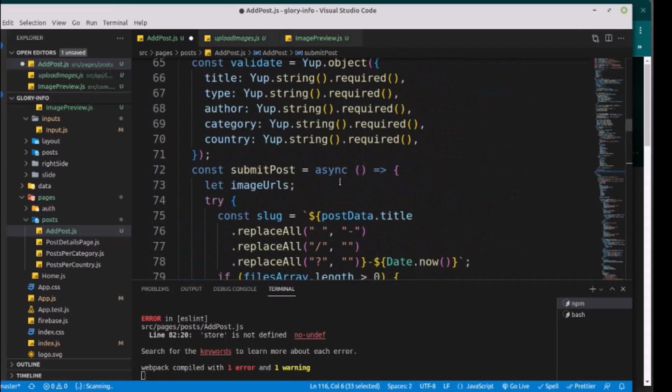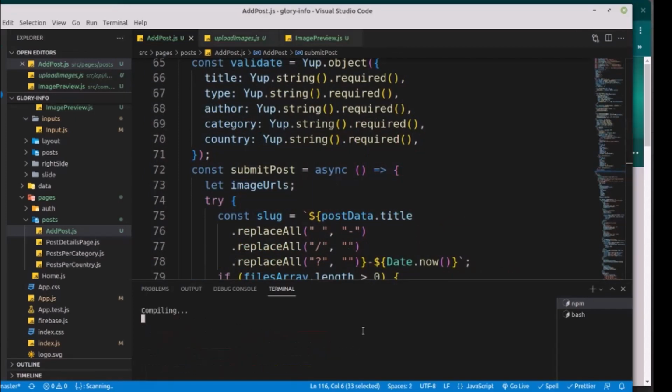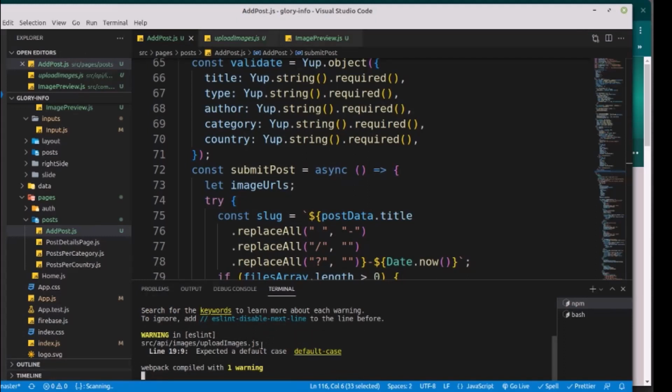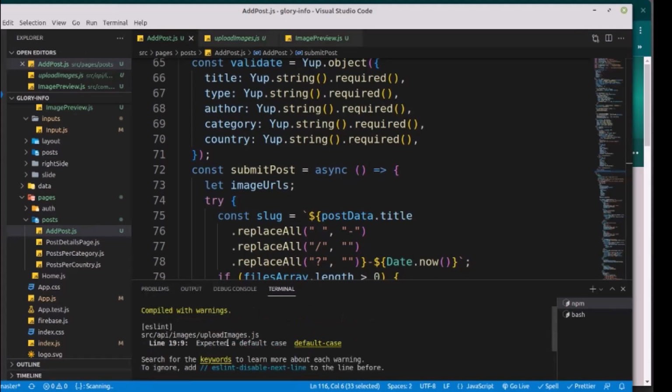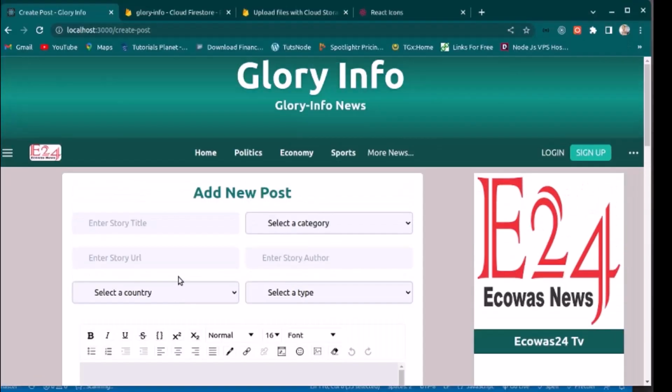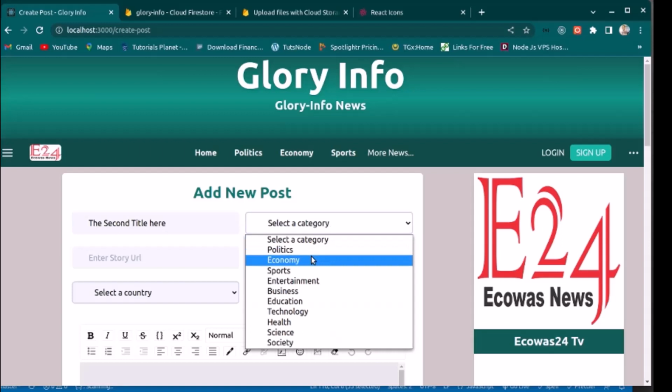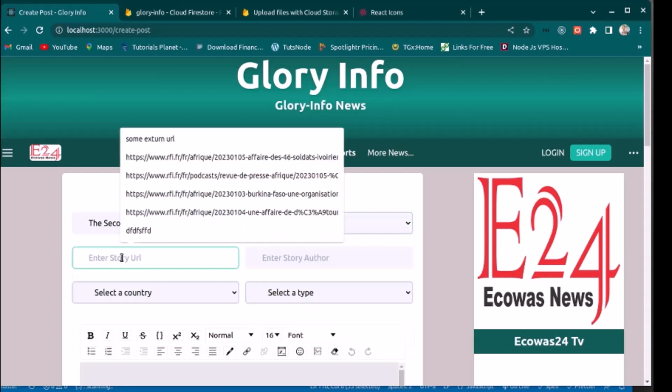So we are going to try this to see if it works. First of all, let's see if we can compile. The compilation is done, so we have high hope. Now we go to the browser, and we try to add some stuff. The second title here, the category, we're taking economy.